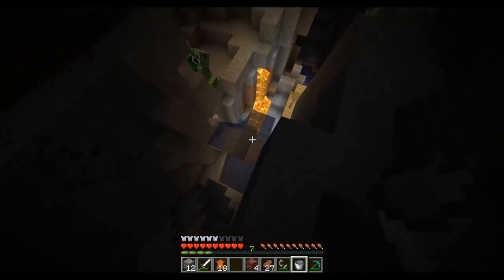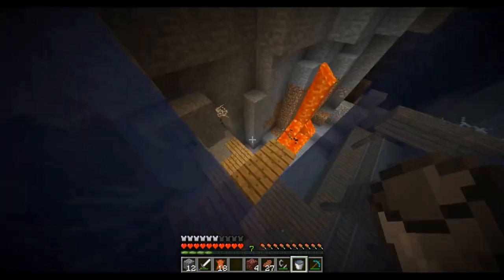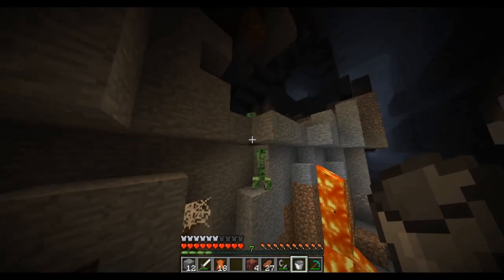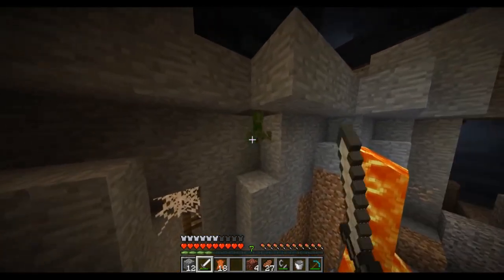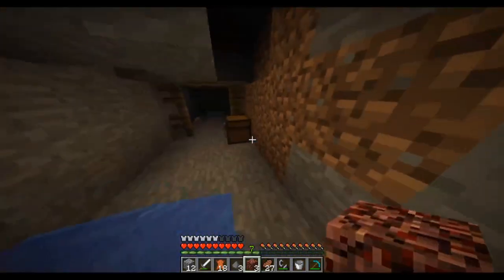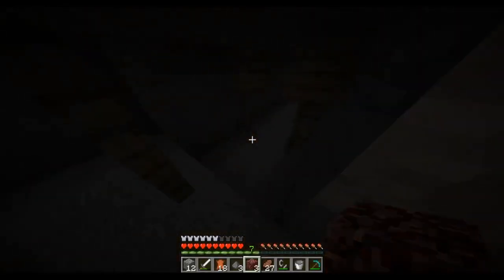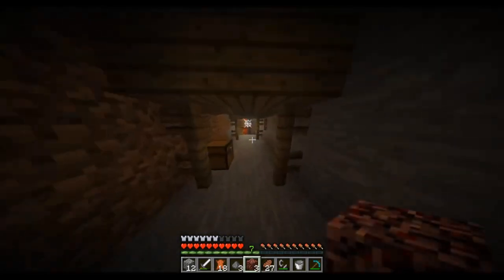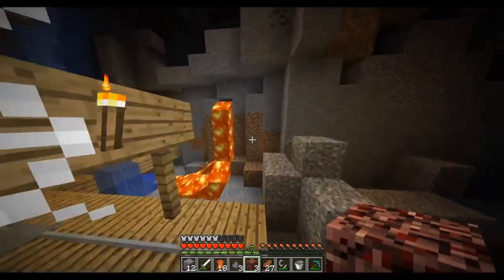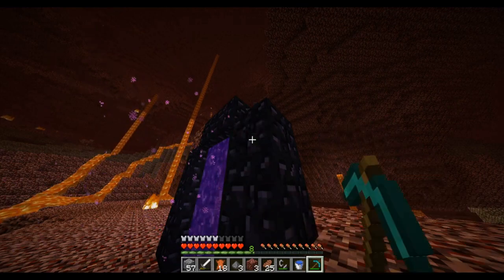I can put down a bucket of water. Okay, I thought they glitched through the wall there for a second. Plug that up. Oh, pumpkin seeds, great. That's just what I needed. I didn't already find pumpkins on this journey. Oh well. Okay, let's tear it down. We're gonna keep on going.